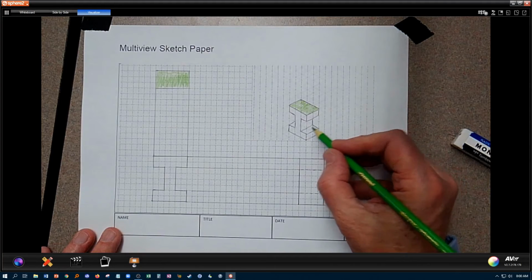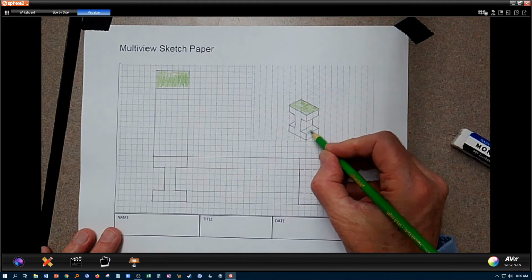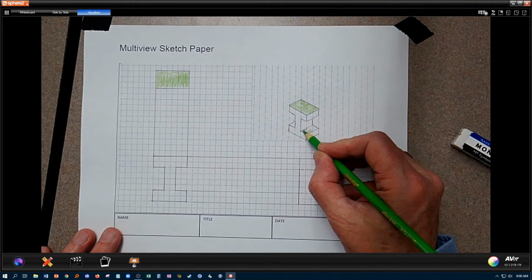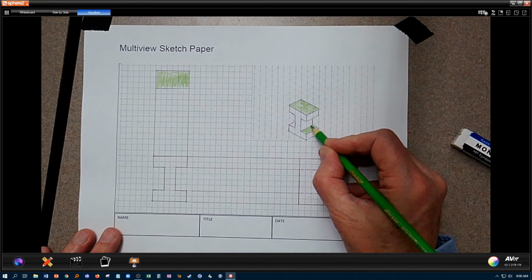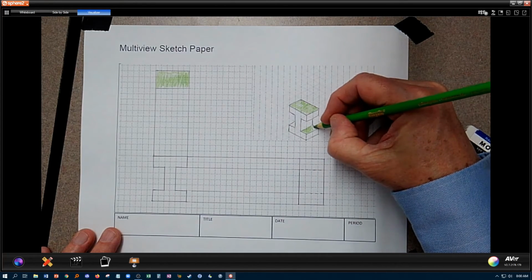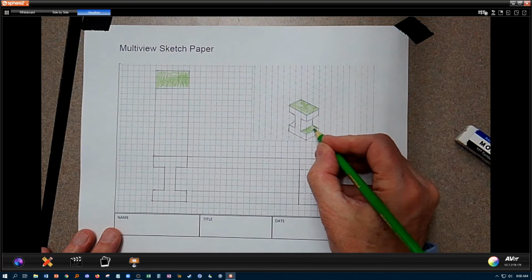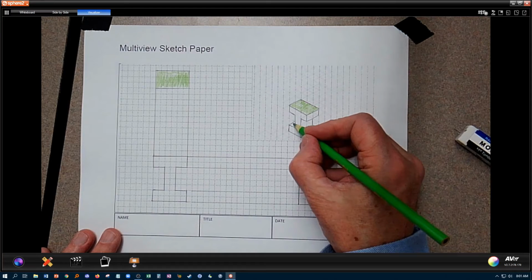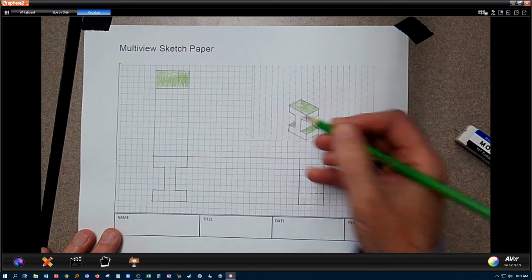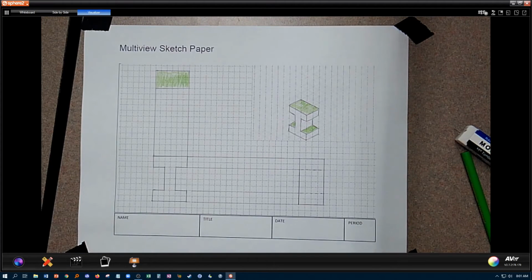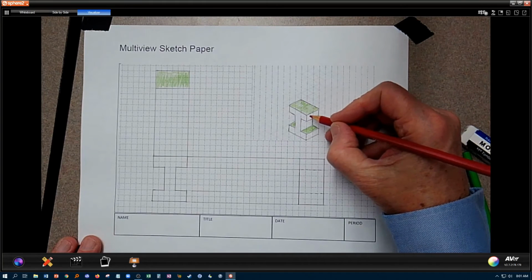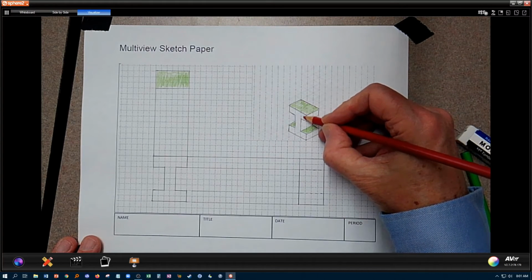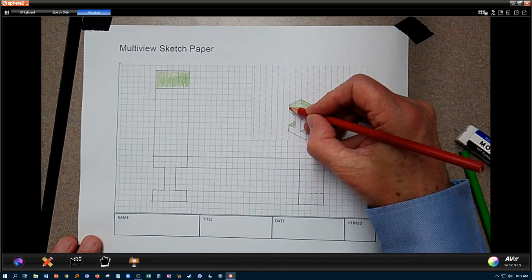I do also have 2 other top views, and that's here, or top surface. So I'm going to go ahead and color this in, because that is that top surface, and this is as well. And I'm going to do a red for the front. You can do whatever colors you like.